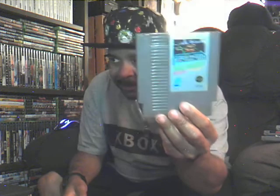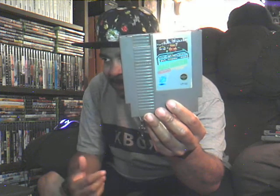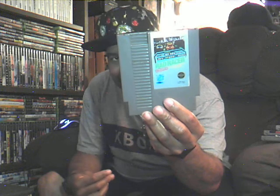And the last one I have here for the NES is called Rad Racer. One cool racing game that I have for the regular Nintendo. Very fun. I love playing these kind of games. But I picked this up for a couple dollars, I believe, at a flea market. I can't remember, man. Some of these I can't remember if I found them at a Goodwill or flea market. Some of them I can.